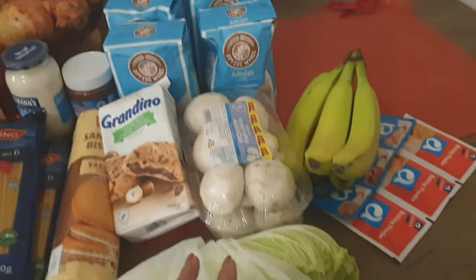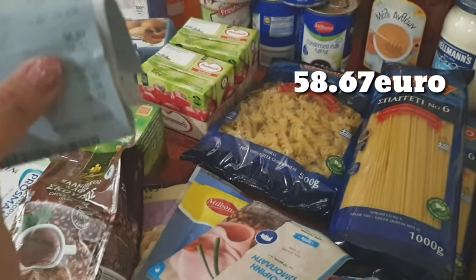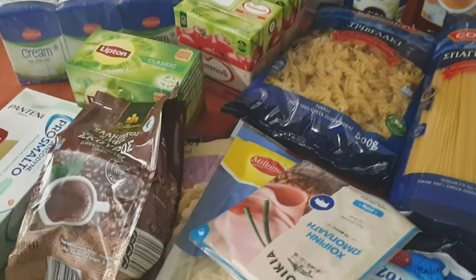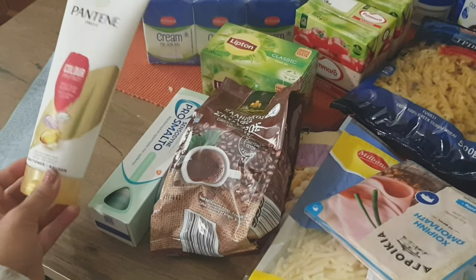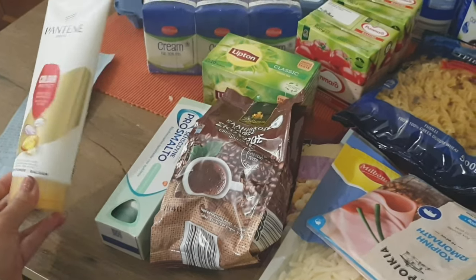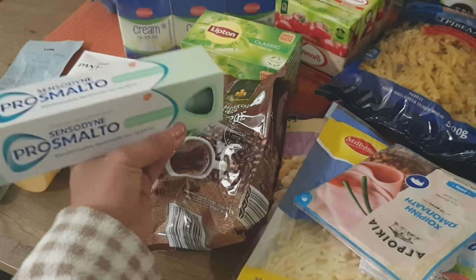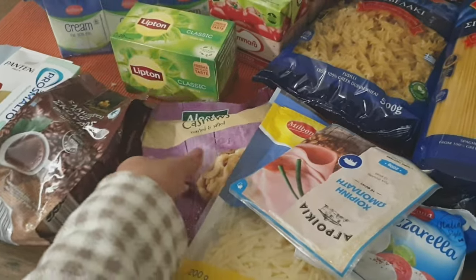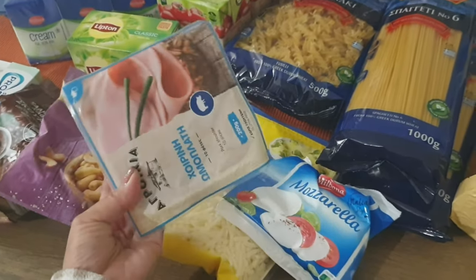Let's get started — these are the items that we bought, guys. Only this, and this costs to be exact 58.67, so it's 58.67 guys only for these items. So this is Pantene — I have conditioner here because my conditioner is finishing, so I bought this one. And then sunscreen, toothpaste because I'm having sensitivity to my teeth, and then I have Greek coffee here.